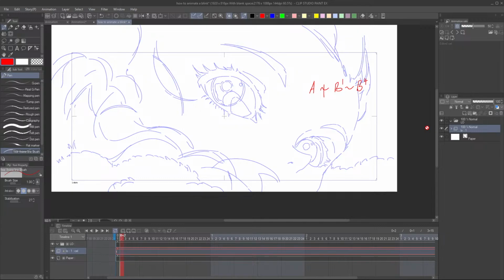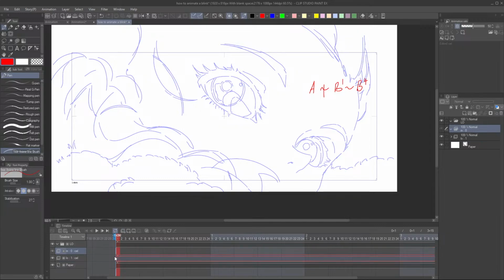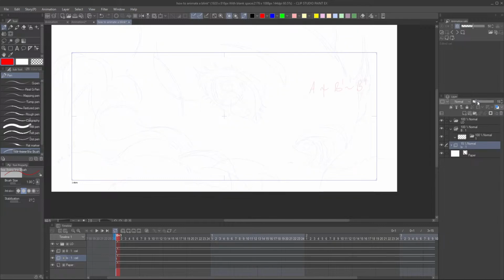I'll start with cell B, okay? So B, then another setting that you need, just crank down the opacity of this layer like this. I'm just using one layer, okay?